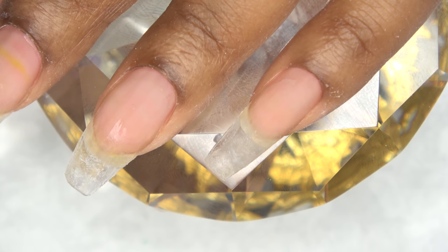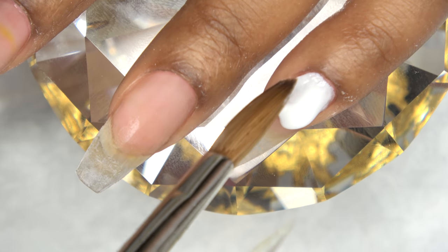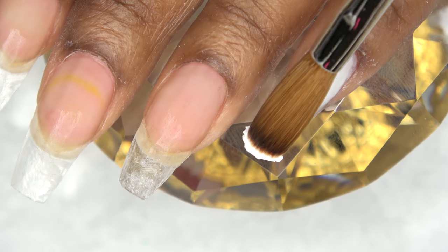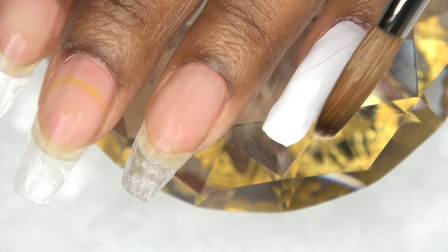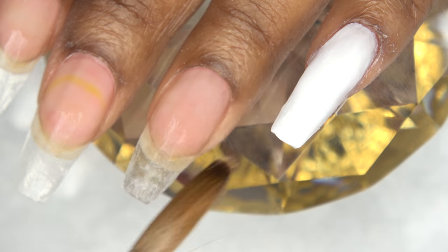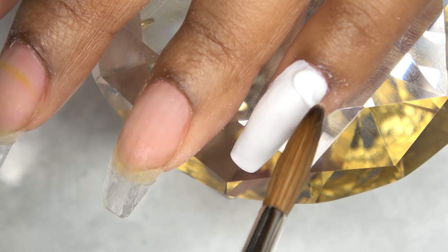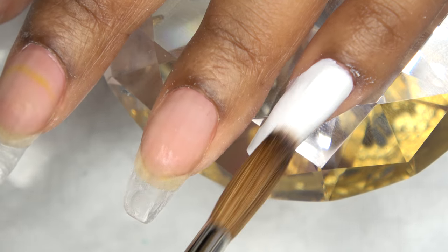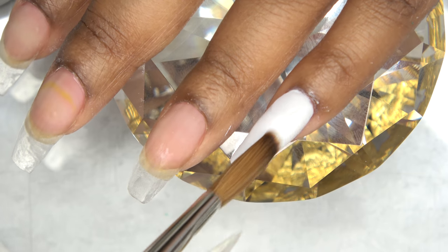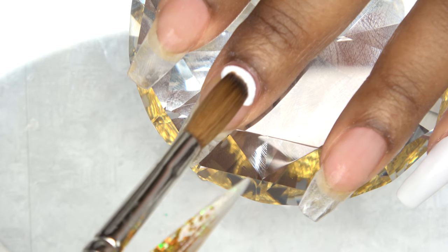Now I'm going in with a mixture of white acrylic and clear acrylic, and I kind of mix those up to give me this milky white color. I'm just going to apply it very thinly over our thin clear base. The brush I'm using is a number eight Alpha Kolinsky brush — this one is a little dirty, but my brush cleaning methods are probably not what everyone recommends. After I put down that base of milky white, I'm going in with some clear acrylic just to cap it all, because I don't want to file into the white acrylic and get patchy coverage. So you always just want to cap it to make sure.